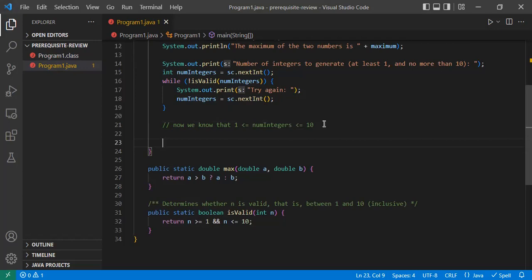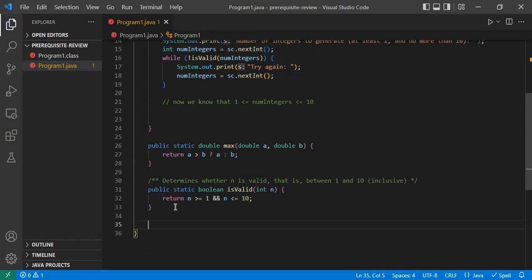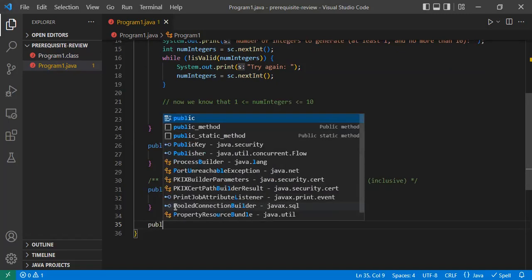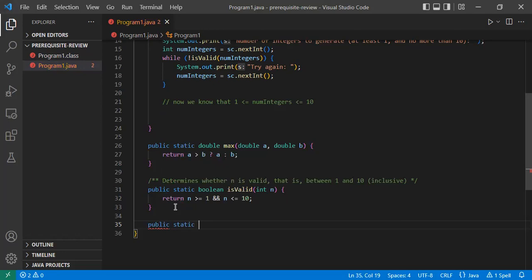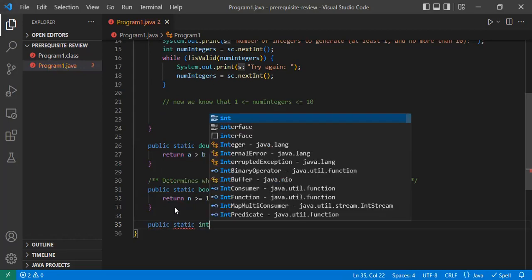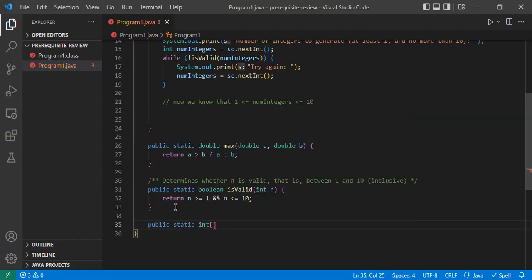I'm going to write a method named createAndFillArray. It's going to look like this: public static, and the method returns an array of ints. The name is createAndFillArray, and it gets the size that we want.